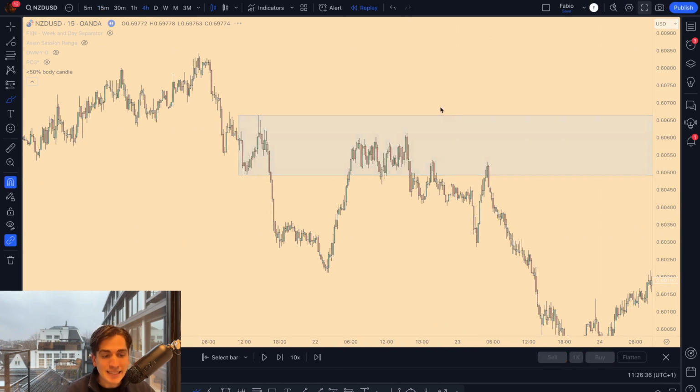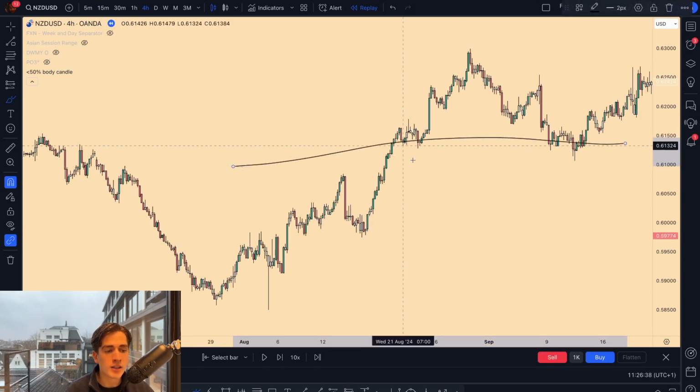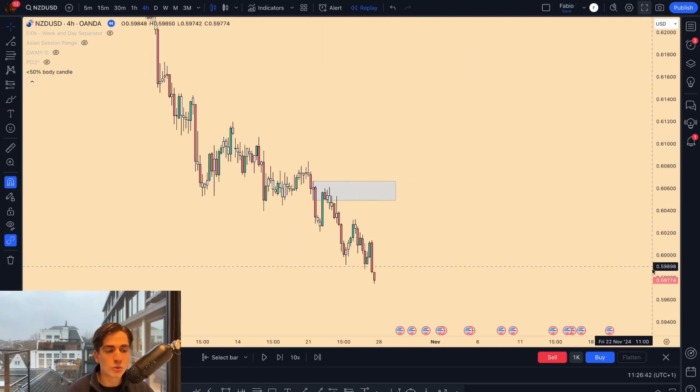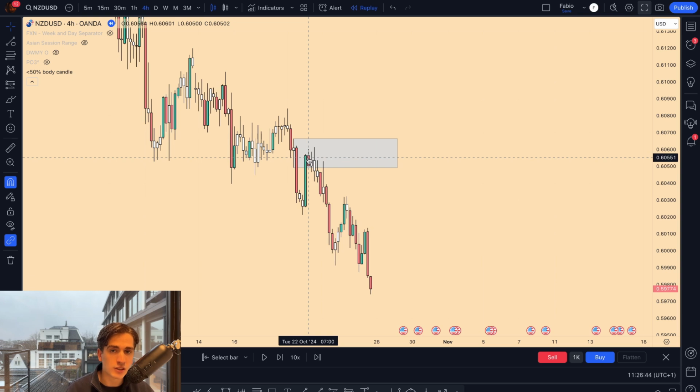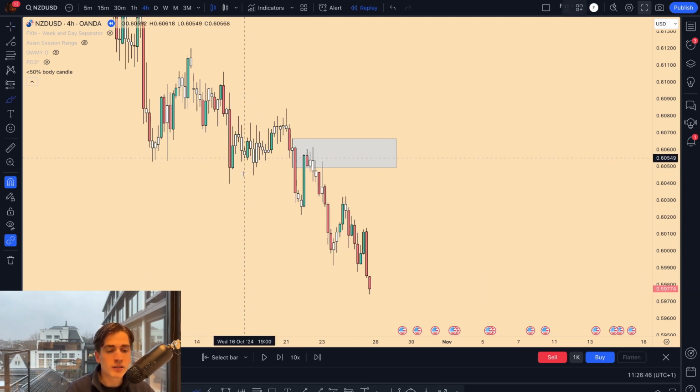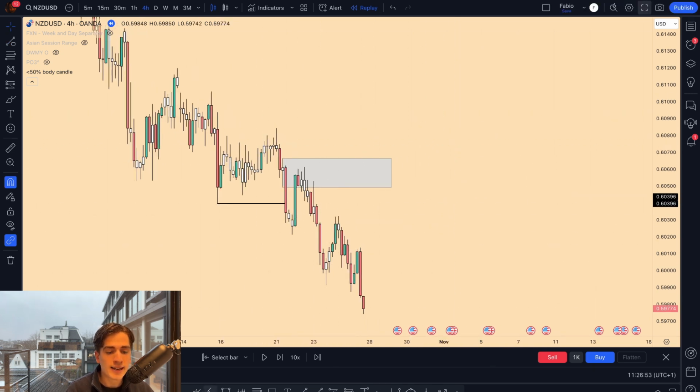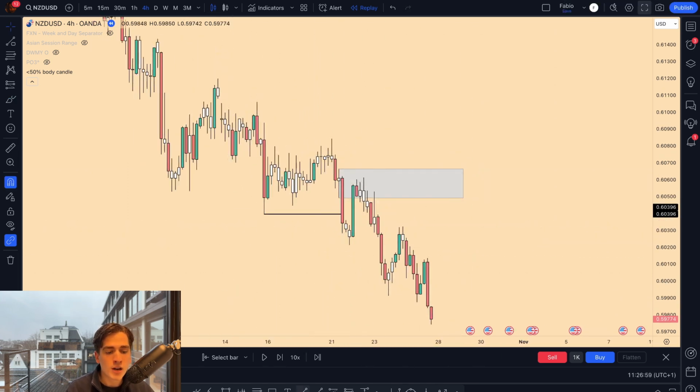So that is the easiest way to identify supply and demand using a mechanical indicator. And all you want to do is draw the zone from wick to wick. This is rule number one. And rule number two is that the zone needs to break market structure. So what we have over here is a break of market structure towards the downside. And as you can see, as soon as we come back into that 50% body candle, the market decides to push down lower. And it happens time and time again.